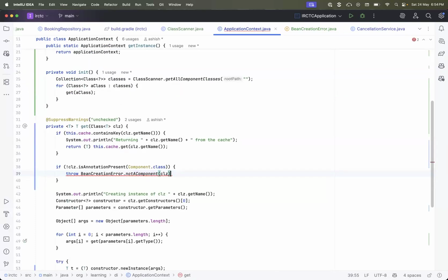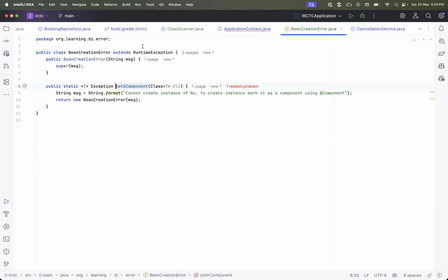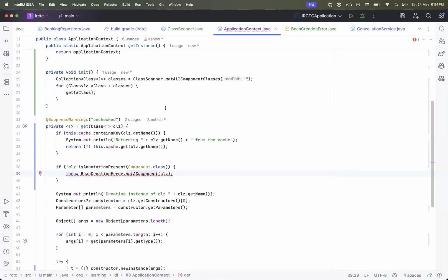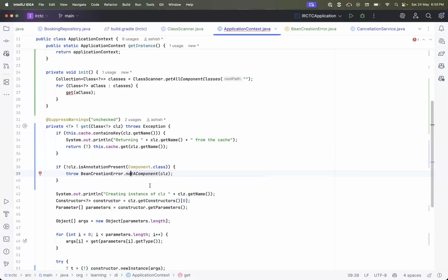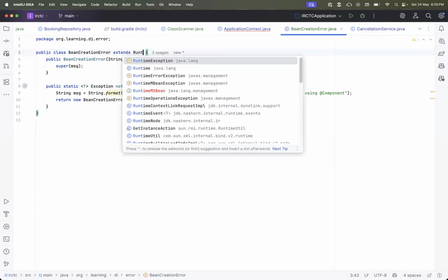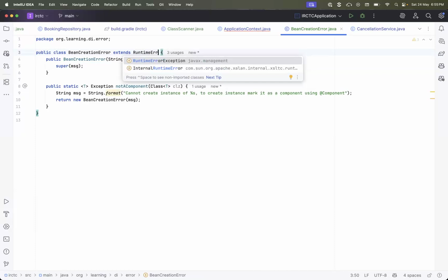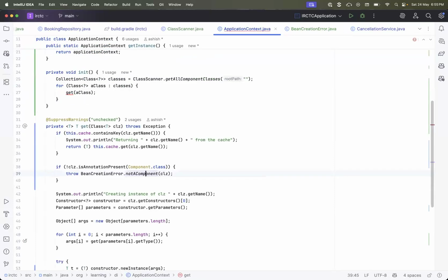Okay, it's a runtime exception. And why is it saying to define this later?